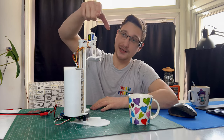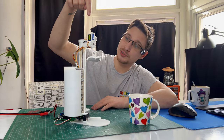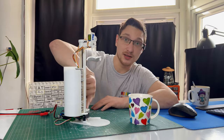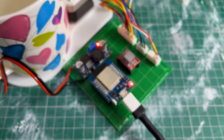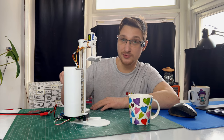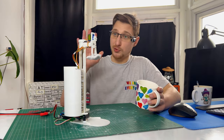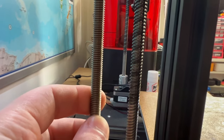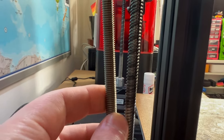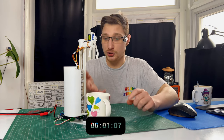Now that I have a finalized design, let's have a look at the finished product. Isn't it beautiful? Beauty is subjective. We've got a servo up here that does the pinchy pinch, a time-of-flight sensor — kind of like an ultrasonic distance sensor but with laser — and a limit switch up top. The lead screw goes down to the stepper motor recovered from the old 3D printer. There's a limit switch down here that you press with the mug. The whole thing runs on an ESP32 and a stepper motor driver, with a voltage regulator to step down 12 volts to 5 volts for the microcontroller and the servo. It's already holding a teabag because the lead screw threads are really close together on this older-generation screw, so it takes a while to fetch a new one — instead of getting one every time, it already has one ready and just drops it into your mug.